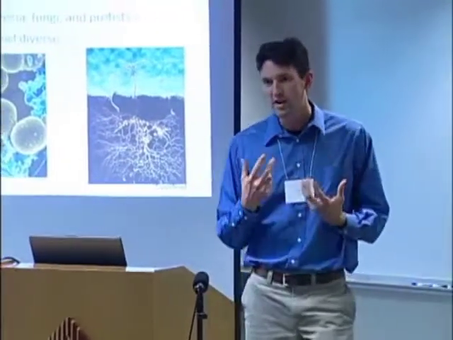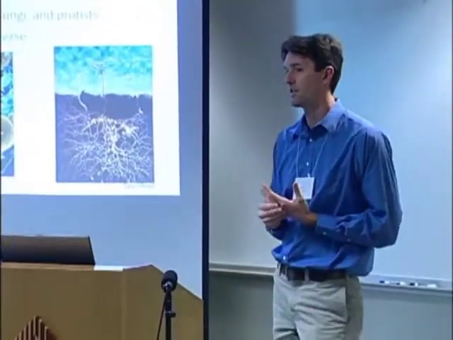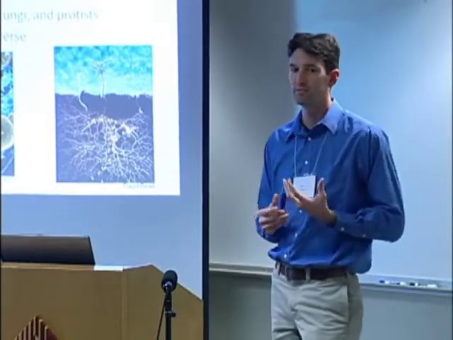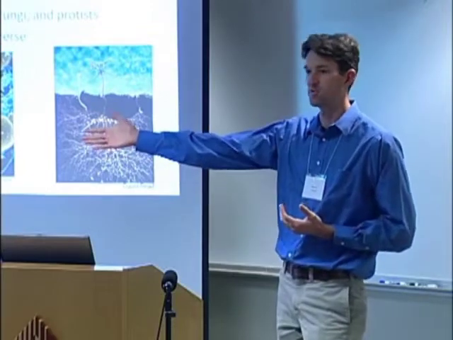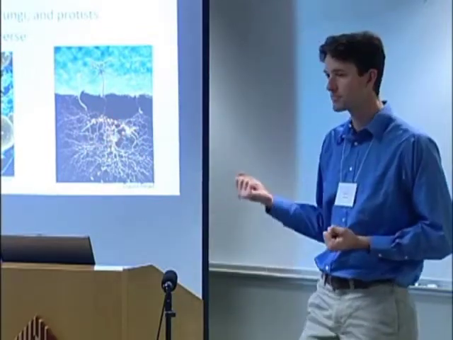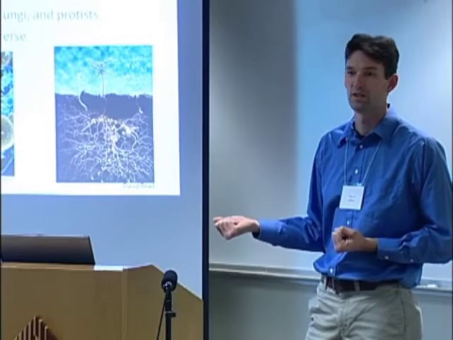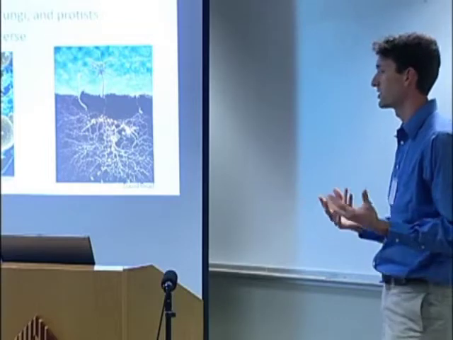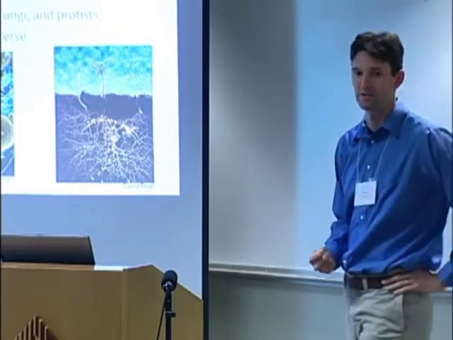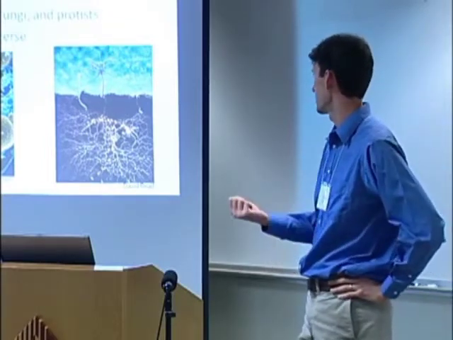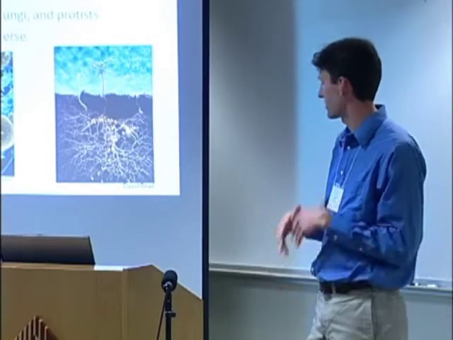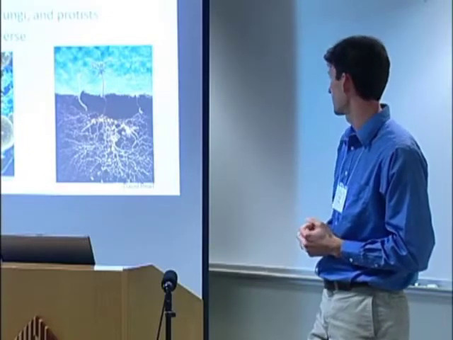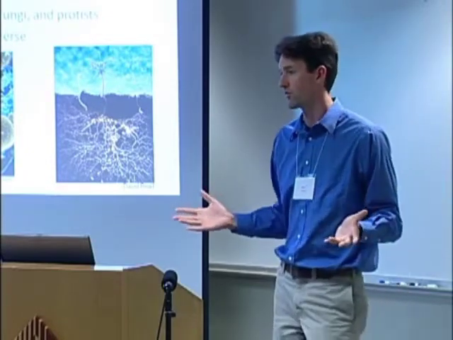So these microbes, we now know from the advent of molecular approaches in biology, are extremely diverse and extremely abundant in some cases. So if we go out to Aldrich Park and pull out a handful of soil, a handful of soil may hold over a billion different microorganisms within it, with a diversity of maybe a million or 100,000 different types of bacteria and fungi. So these organisms are extremely diverse. They're also highly diverse and abundant in the ocean as well as in terrestrial systems. And we literally find them everywhere around the world.